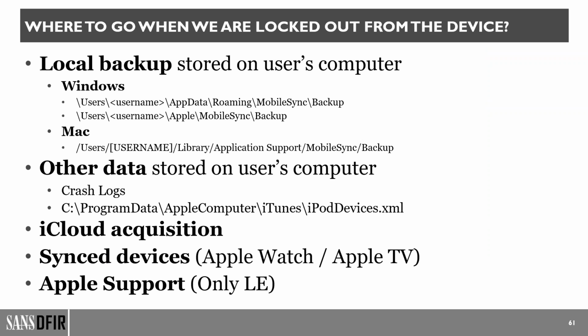If you are locked out, if there's nothing that you can do with the phone, if you have a locked device and you do not have access, you're not allowed to use the Cellebrite Premium service, all the Cellebrite Advanced Services, or GrayKey, and the phone is not compatible with Checkm8 and you cannot get a BFU, there's not a lot that you can do, to be honest, apart from going around and trying to see if you have evidence somewhere else.